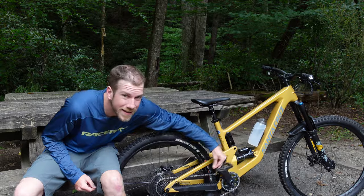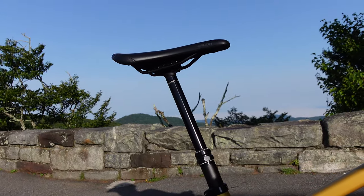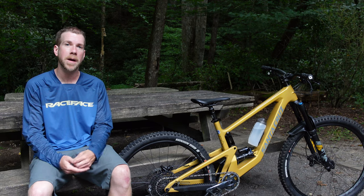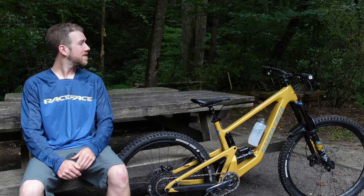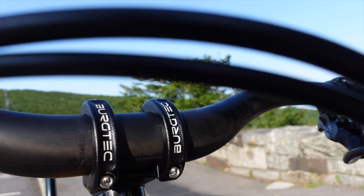I'm not disappointed with the RockShox Reverb dropper post, but it does only have 175 millimeters of drop. I thought that would be plenty, but it turns out from my optimum pedaling position I do need it up just a little bit, so I'll probably be looking to upgrade — maybe to a Fox Transfer dropper with the Kashima coat, which would match well. Still rocking the stock Burgtec stem; might upgrade that, but no need right now — it's nice and short and I like it.